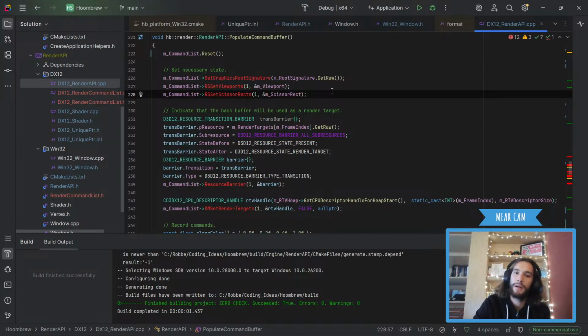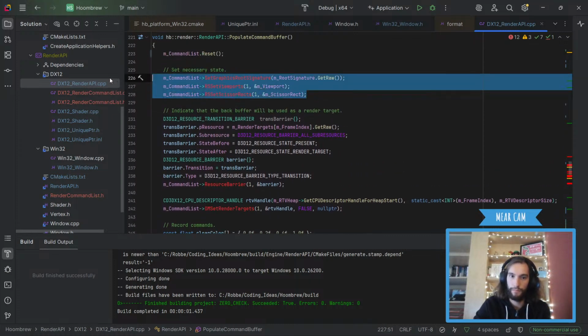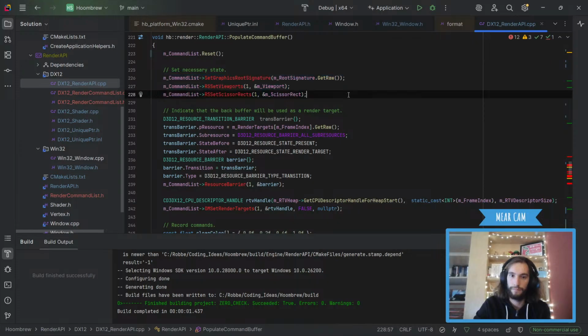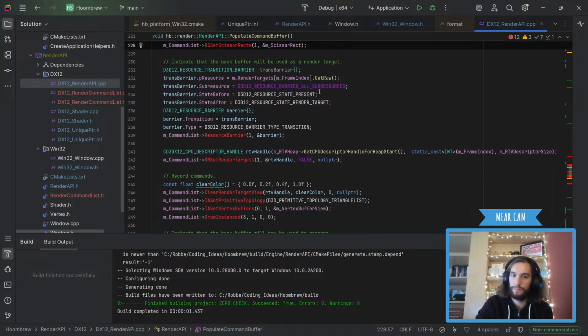Oh no. Oh, Jesus, this is gonna be annoying. Indicate that the back buffer will be the render target. This is that.